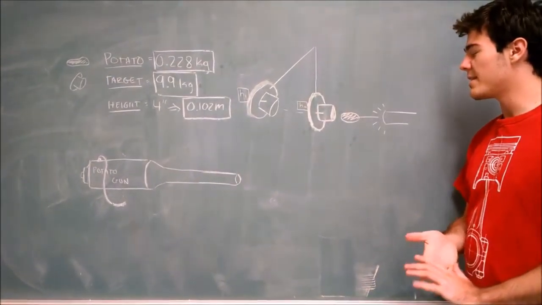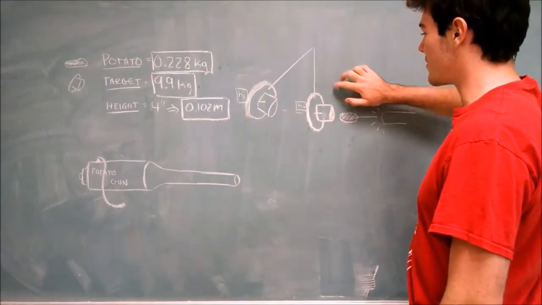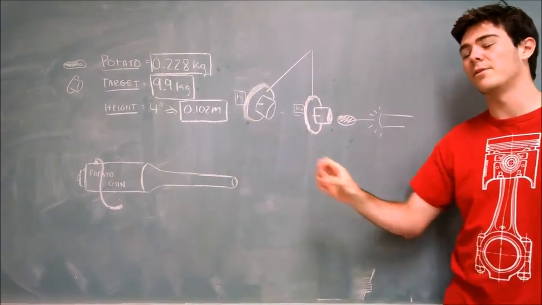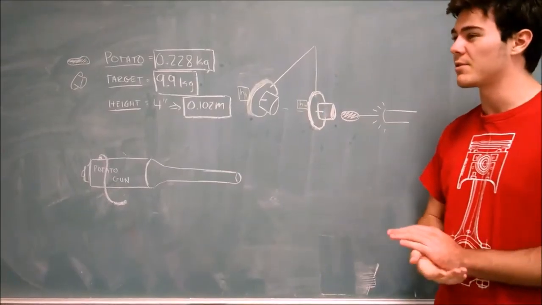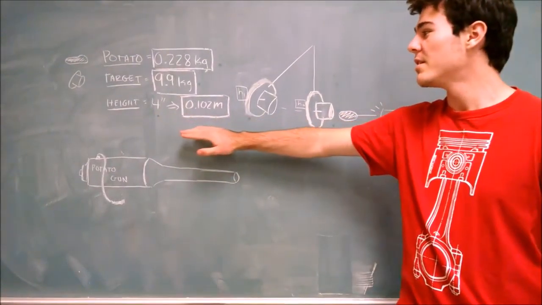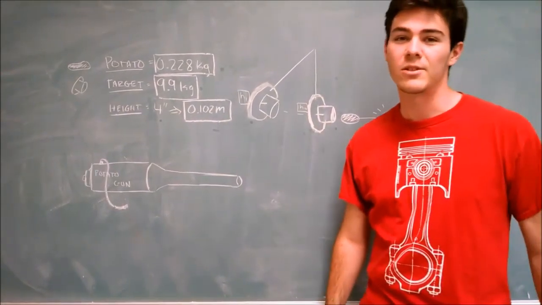And then looking at the change in vertical height between impact and the apex of the swing of our ballistics pendulum after it got hit by the potato, we found that the change in height was 4 inches, which in meters is 0.102 meters.